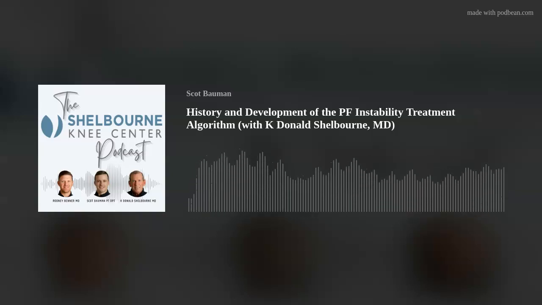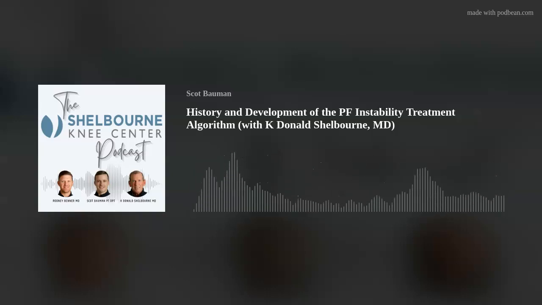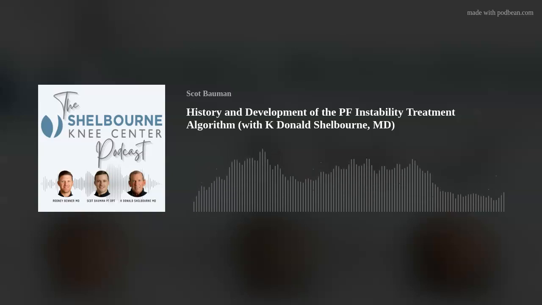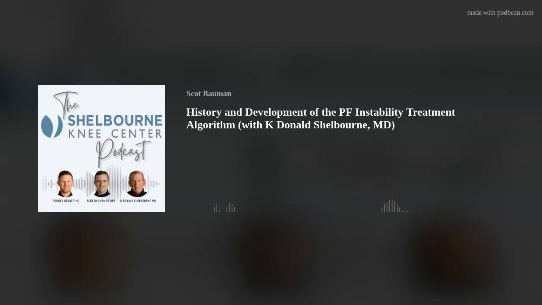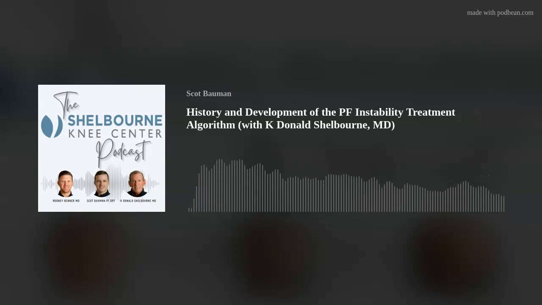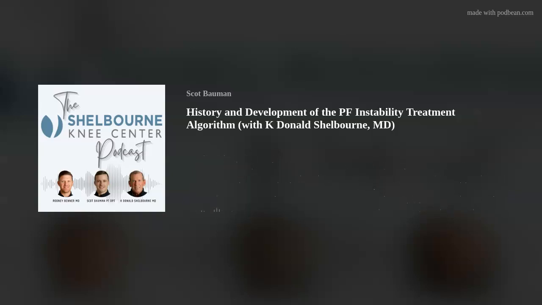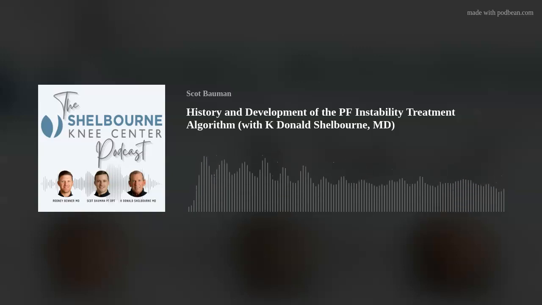And one of the things that Dr. Benner's done with his rehab right now is that we get people bending past 90 degrees on all the procedures, so we never get a patellar tendon contracture. And that's what can happen when you put somebody in a mobilizer. We talked about patellar tendon ruptures in the past too, but that's the same thing. Patellar tendon length is critical for knees to function normally. And after you do a patella realignment procedure, you have to make sure the patellar tendon length is maintained.